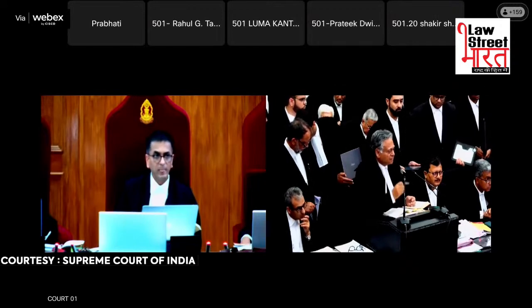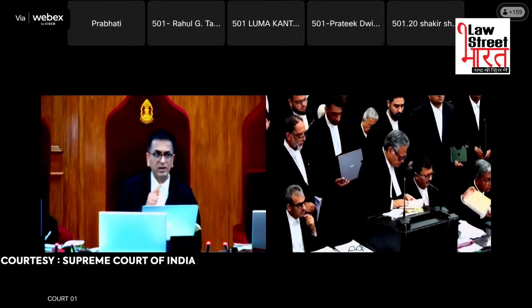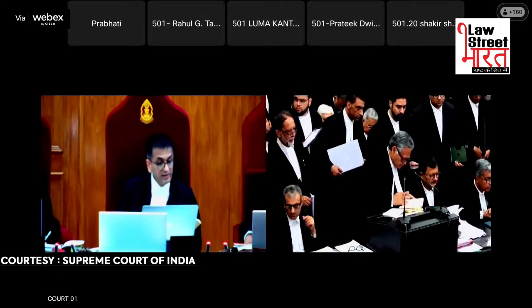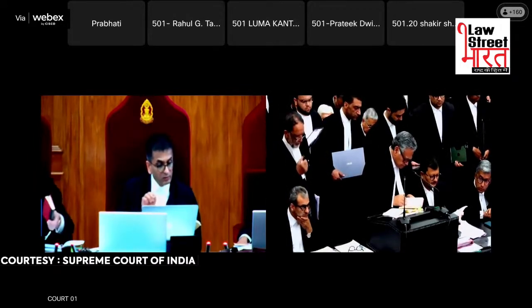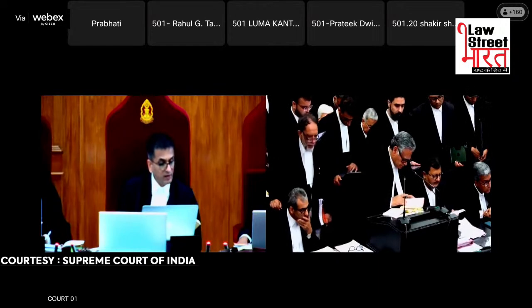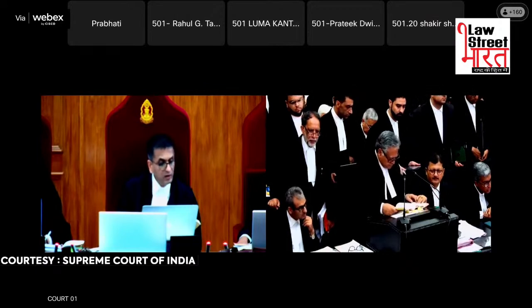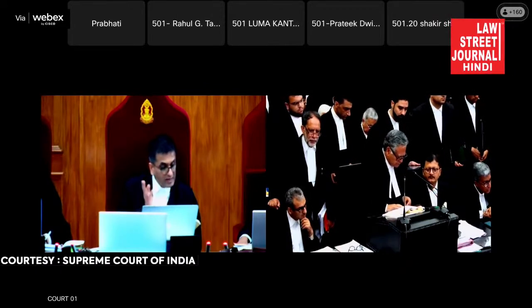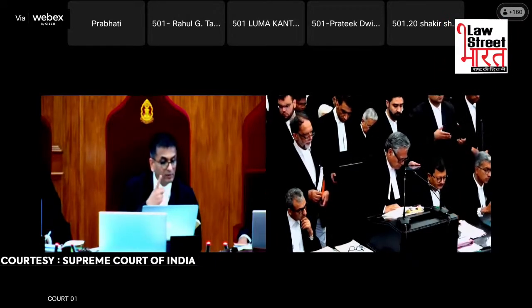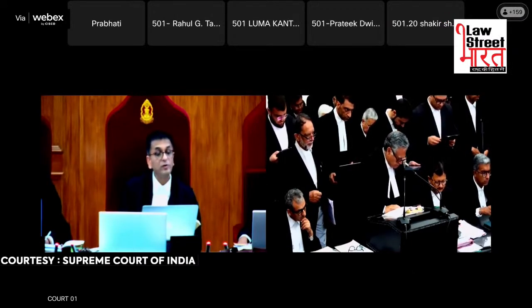See Article 249. Parliament can enact a law on a matter covered in the state list. And it says that concurrence is required. Just see 249. Notwithstanding anything in the foregoing provisions of this chapter, if the Council of States has declared by resolution supported by not less than 2/3 of the members present and voting, that it is necessary or expedient in national interest that Parliament should make laws with respect to goods and services tax, or any matter enumerated in the state list specified in the resolution, it shall be lawful for Parliament to make laws for the whole or any part of the territory of India with respect to that matter while the resolution remains in force.